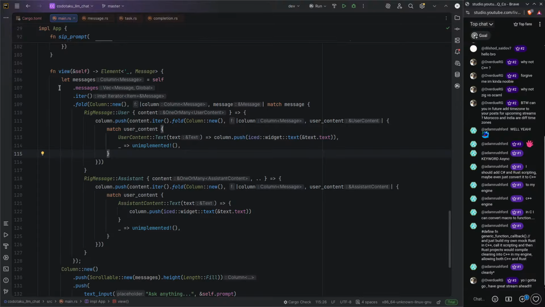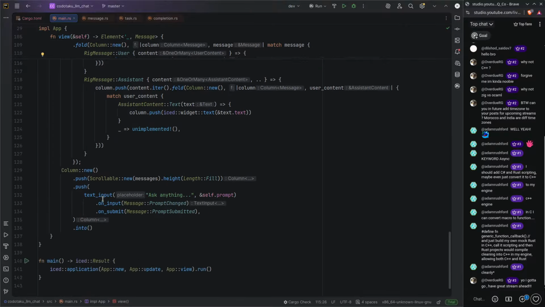So what are we gonna do now? So where's the input box? Here we go, text input. And what are we gonna do?